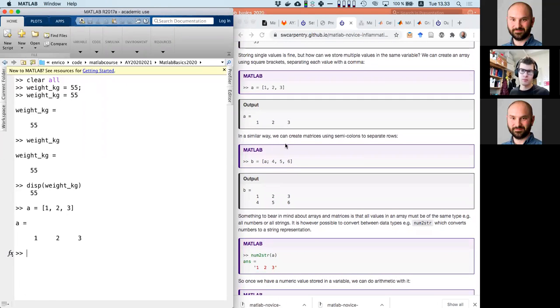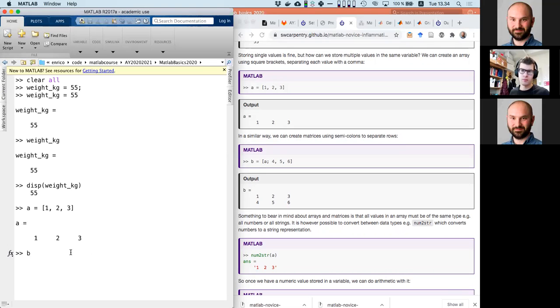In a similar way, of course, we can create matrices. The MAT in MATLAB is for matrices, with the core idea that most of the data structures in MATLAB can be reduced to matrices, to arrays. It's not as simple as this, but let's say so. An array is a matrix with only a single row or a single column, while a matrix would have 2 dimensions. It can be 2 times 2, or in the case that we're going to do here, 2 rows and 3 columns.